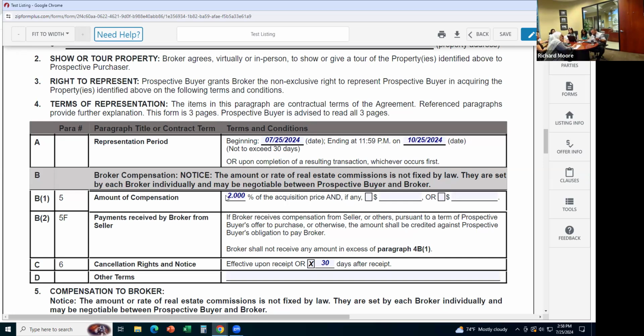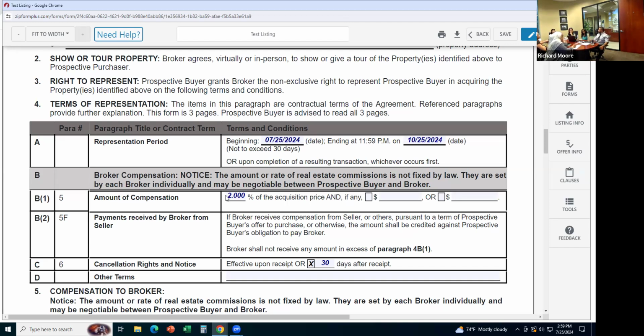Exclusive was check warranty. And now you guys know how much I charge. Not enough. Did anybody change the 2% to 3%? 3.5, 2.5, okay. So was it as easy as it looks? Yeah, it's easy, but once you know what everything means and how to explain it, it should be fairly easy. We should start using it now.